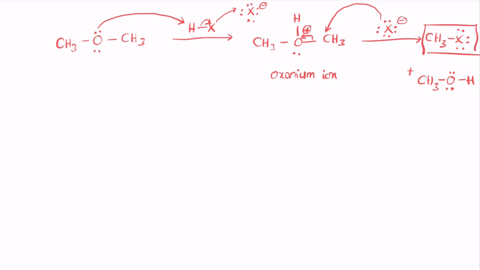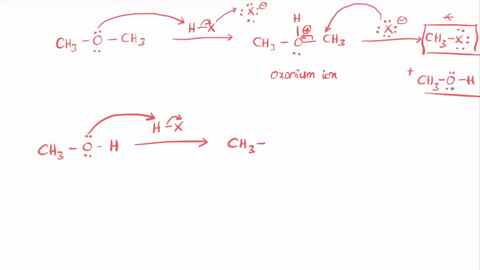So this is the first alkyl halide formation. Notice that this is the first alkyl halide. Let's look at this alcohol again and use it in the reaction again. The exact same thing happens if you react it with an acid. Again the oxygen attacks the proton, so the proton donates its electrons back to the halide. So again you end up with CH3 bond O bond H, with 2 hydrogens and a positive charge. Anytime you have an oxygen with a positive charge, it's an oxonium ion.